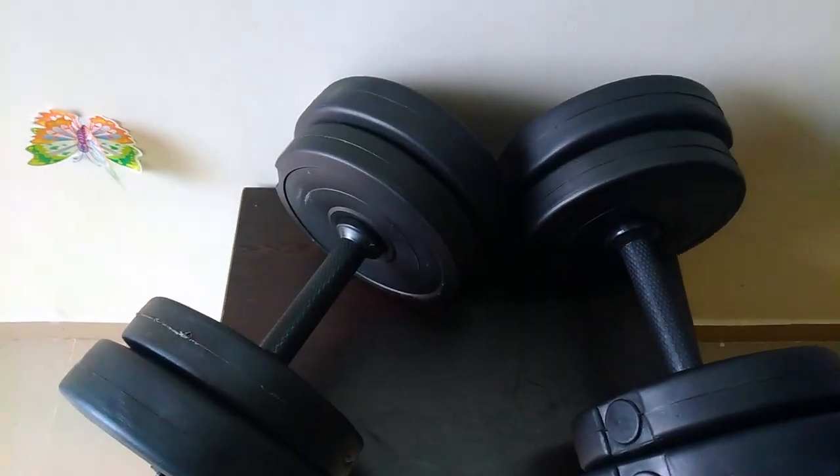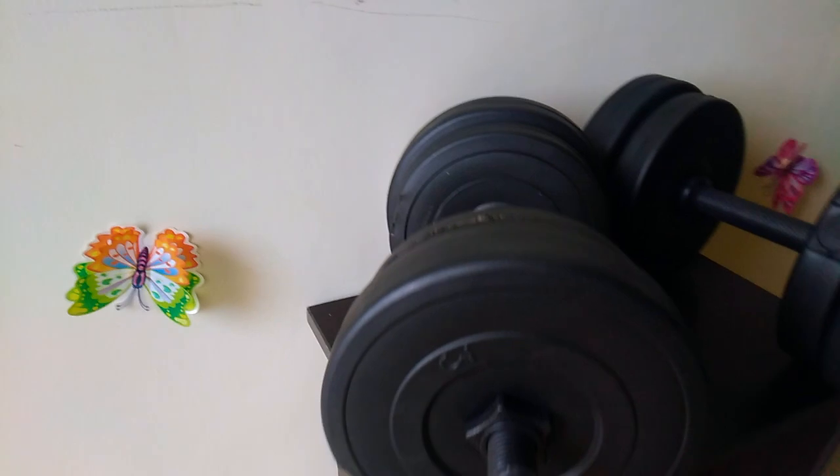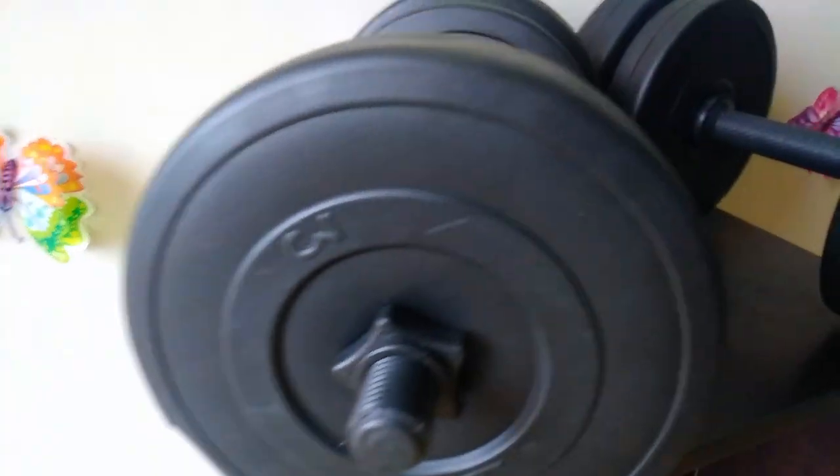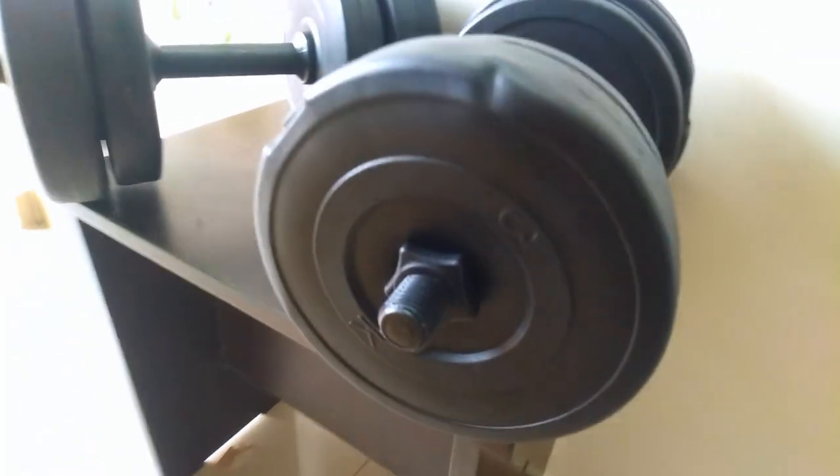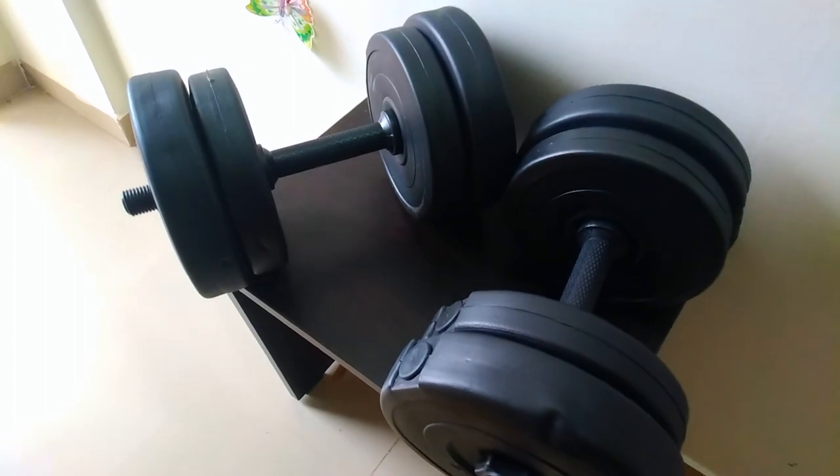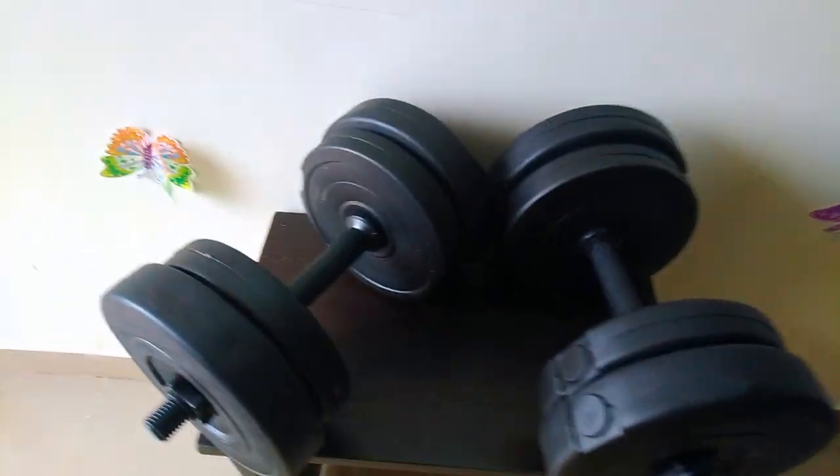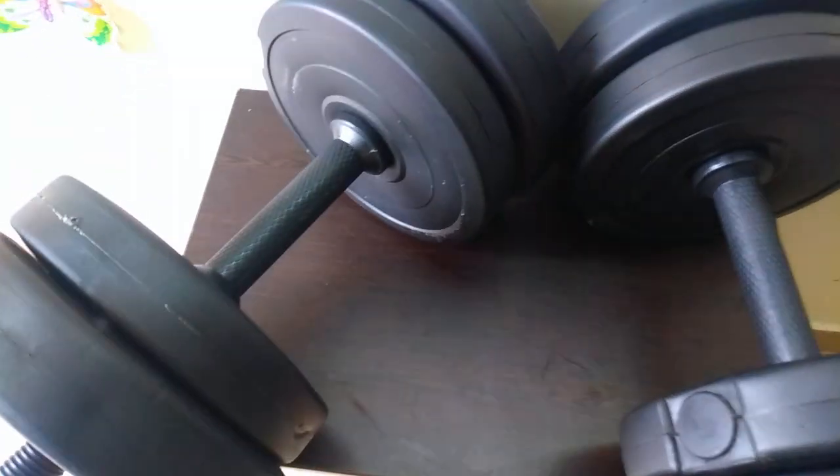Here you can see both dumbbells, 10kg each, total 20kgs. I have arranged these dumbbells as per my comfort. I've kept the lower weights inside and the heavier outside because I will rearrange it later on while exercising. But later when I'm regular with my workout, I will keep the heavier inside and the lighter weights outside.